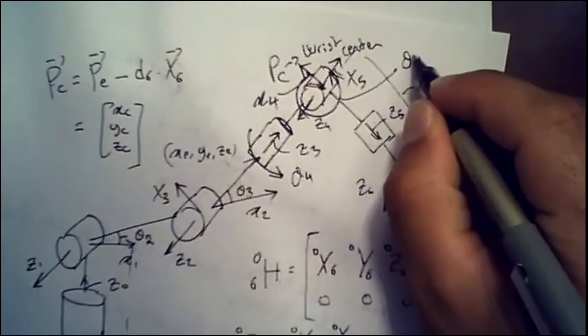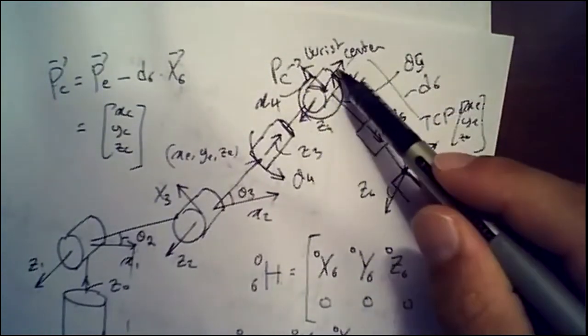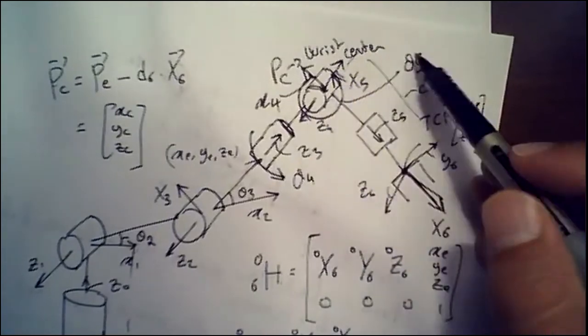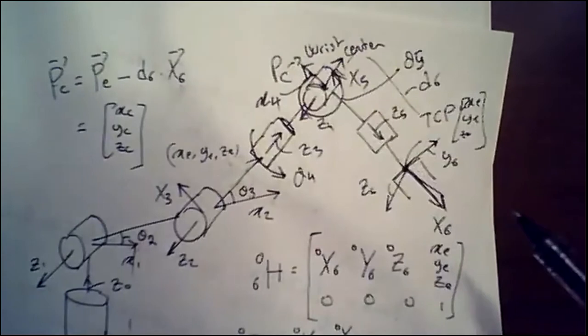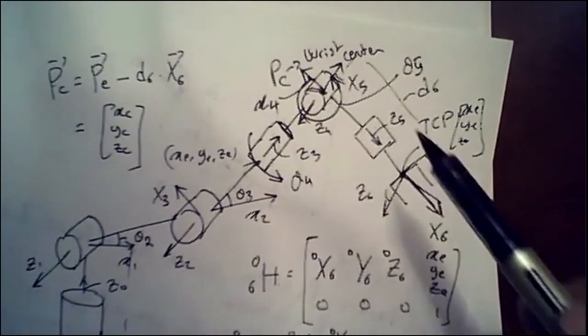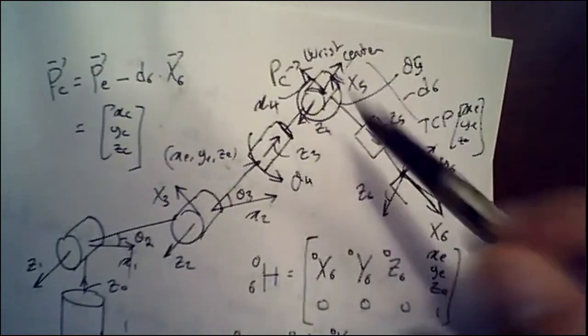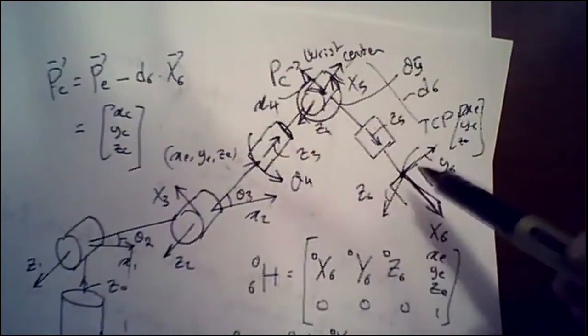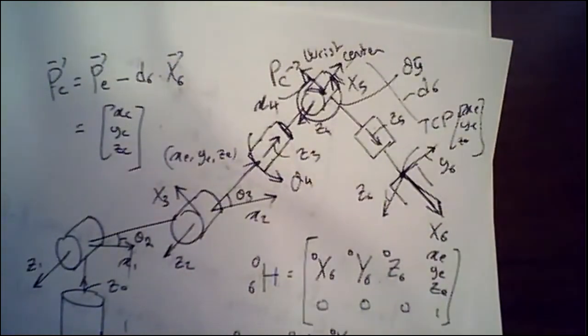This guy is actually theta 5, right? Theta 5 is the angle between X4 all the way to X5, right? So if theta 5 was 0, this guy would be forming a 90 degree angle in this case. All right. Now, how about theta 6? It is the angle between X5 and X6, right? So this guy would be X6, and if this was to be a DH frame, all right?